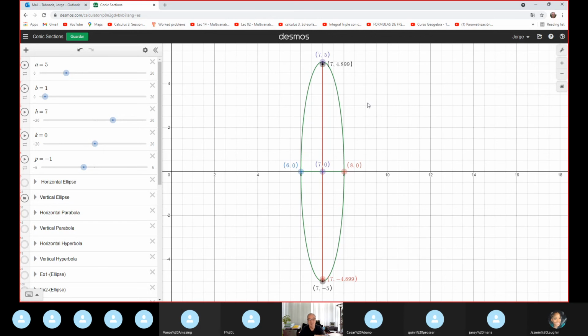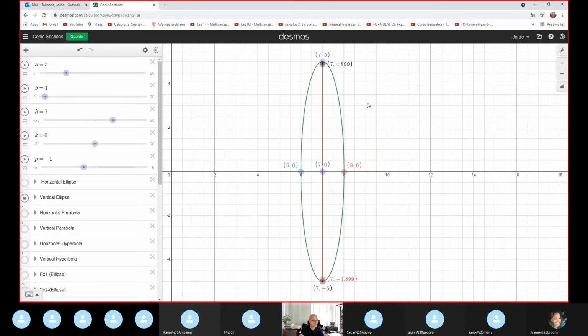Remember, eccentricity is the parameter. It varies from 0 to 1. In this case, is it close to 0 or close to 1? The eccentricity gives me some idea how rounded or flat the ellipse is. In this case, it's very clear that it's flat. Not totally, but very. Now, the eccentricity is almost 1.